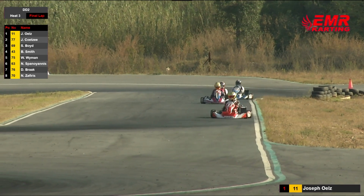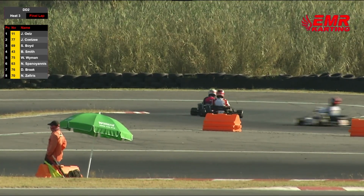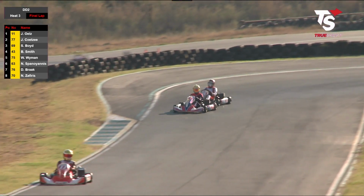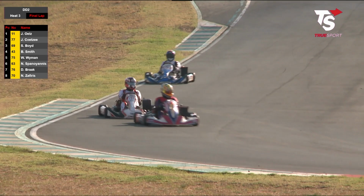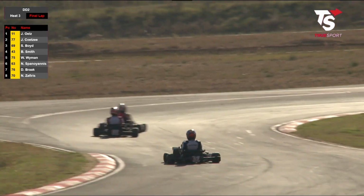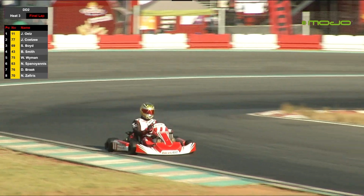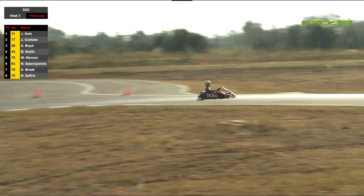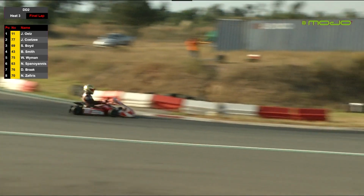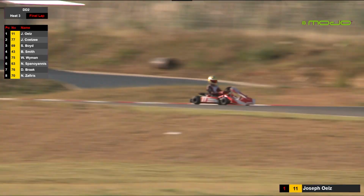And you can see that Ools is just having a fun run at the front. He's checked out, he's away from it. But the battle for second at the moment is turning into a major race. As you can see, Kutsia trying to hang on tooth and nail at this point. Boyd doing everything, takes a tighter line and moving around. But there we go. The king is coming to the throne, and that is Ools just taking a nice, easy run here, soaking it all in for the day as he marches down to take the checkered flag.